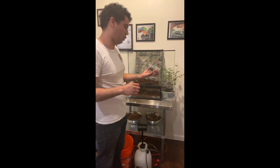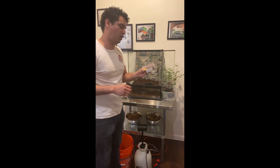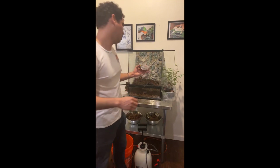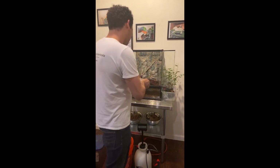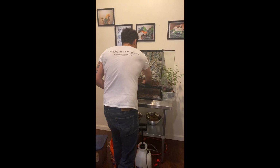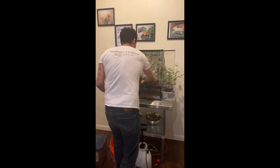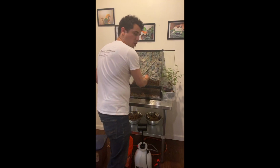The next thing we're going to do is roly-polies. These are the Costa Rican, which are also the dwarf purple. These are going to eat your bigger items, like your big poops and stuff like that. Whatever the springtails can't take care of, this is going to take care of. So you're going to dump it in, and these guys are pretty resilient, so don't feel like you have to worry about that. Add it in. And don't worry, no isopods or springtails were hurt in the making of this video.